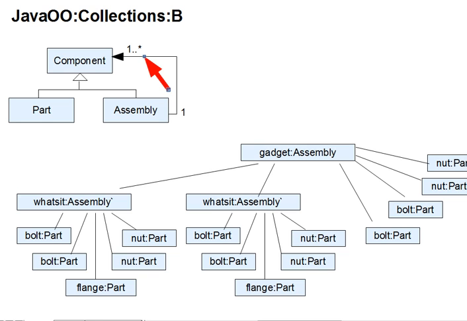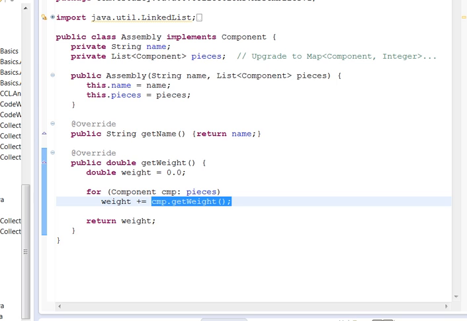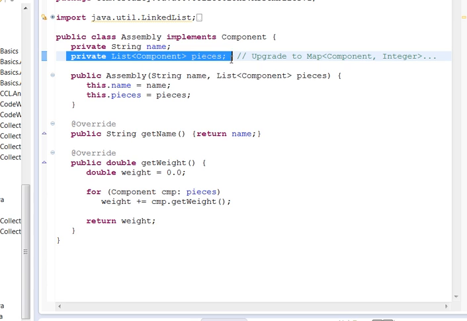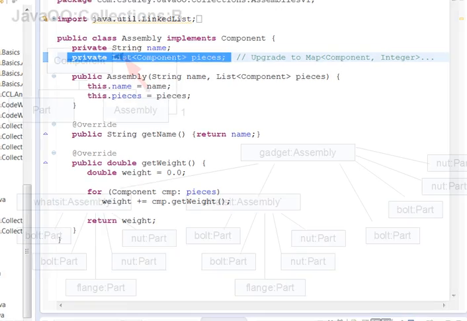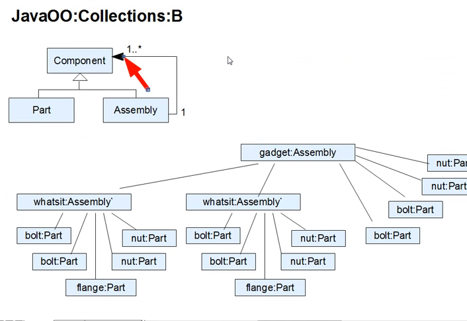Now, as you know from earlier UML discussions, a line between class boxes in a UML diagram indicates a relationship between the classes, and an arrow on the line shows that one class can reach the other, generally via a reference. Now, given the fact that assembly includes a list of components, it's pretty clear that an assembly object can reach several component objects via the component references in that list. So the arrow makes sense.